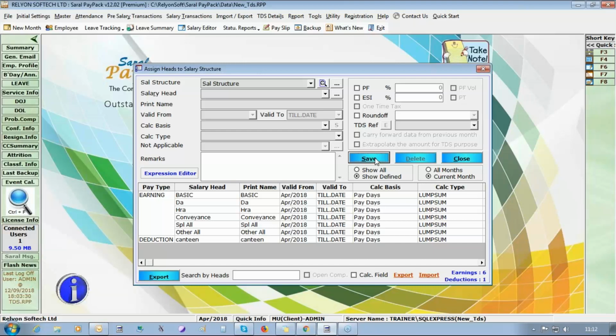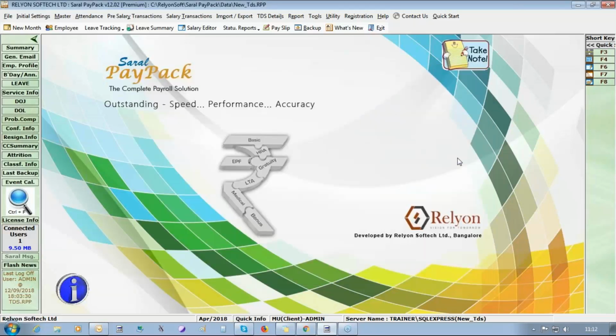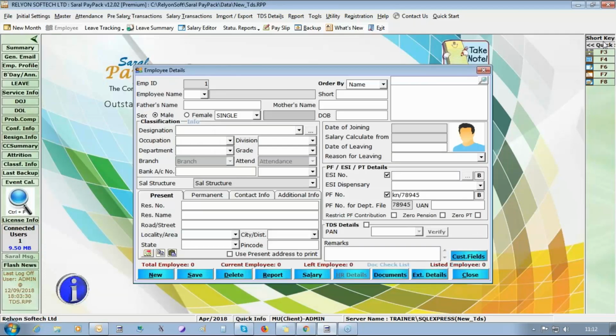Next I'll go to my employee entries. Now I'll enter my employee details.